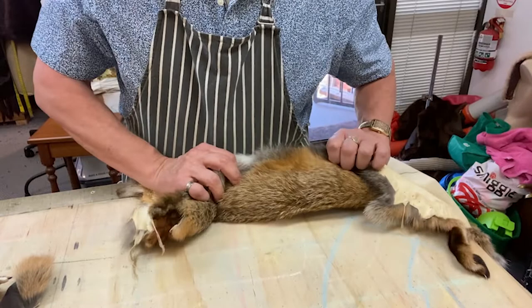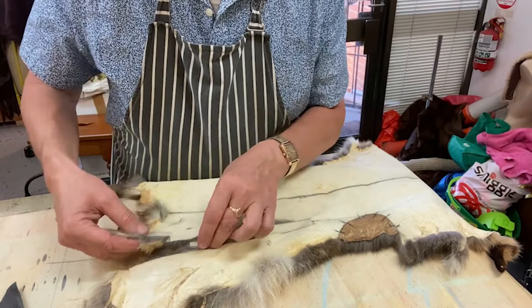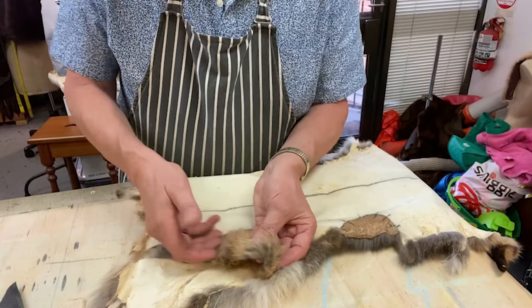But of course, now this piece of skin is too short. So I found an offcut from another piece and I'm going to add it to the end. You can see it's easier to match down here in the rump than it is up here in the middle of the body.